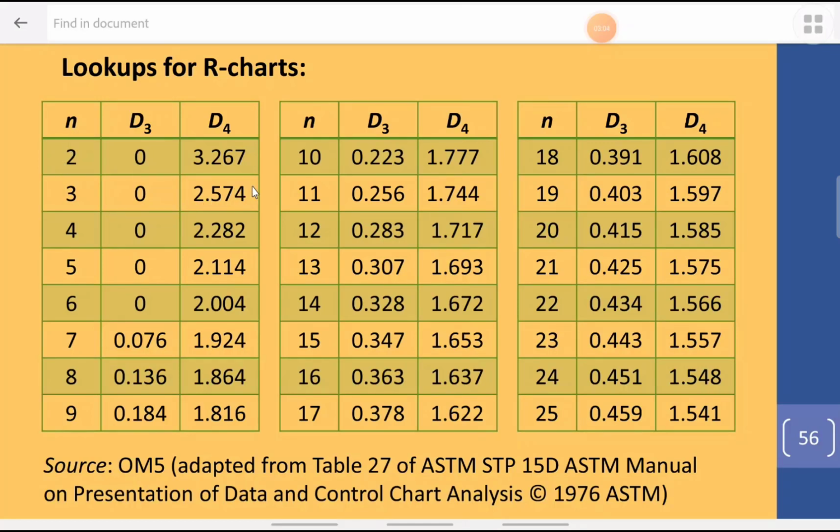In this case, we have 10 items in each sample. So we read the D3 and D4 out of this part right here, right? So the D4 is a bigger value. It is 1.777, and the D3 is 0.223. Remember, the number of items is 10 in this particular example.